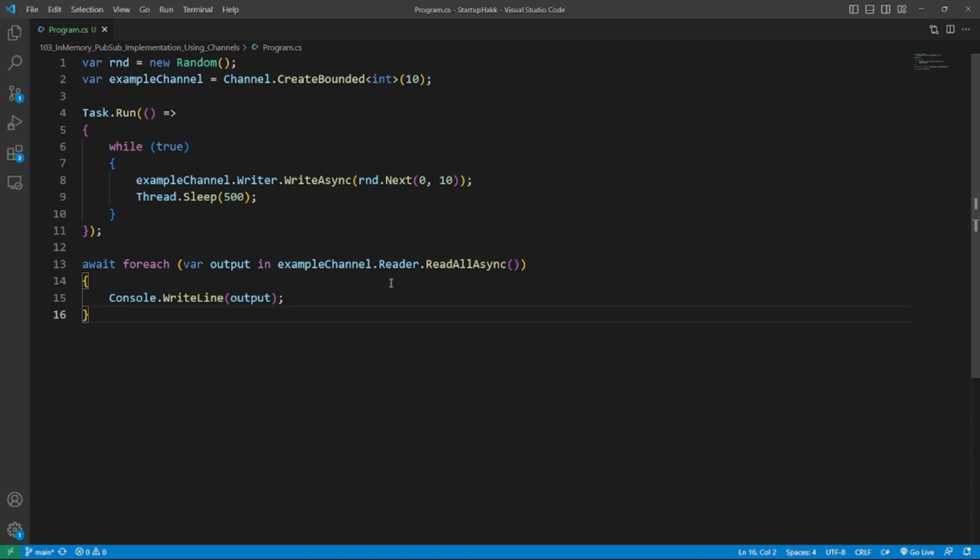In the context of bounded channels, we can also provide a behavior on how the channel acts when it's full: wait, drop newest, drop oldest, drop write. For basic usage of a channel, the following code fires and forgets tasks, where a while loop produces random numbers while the code subscribes to event bus changes and reads from an async iterator continuously.